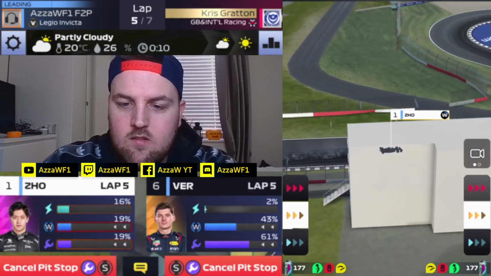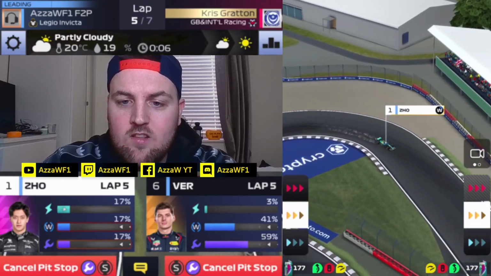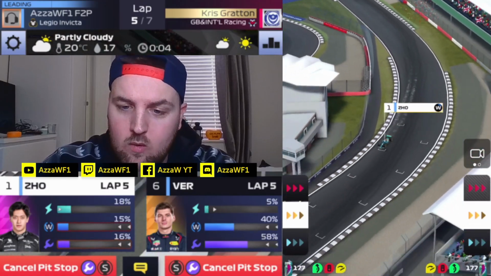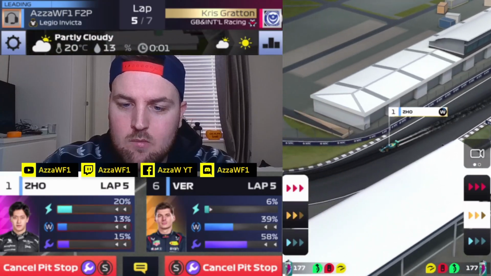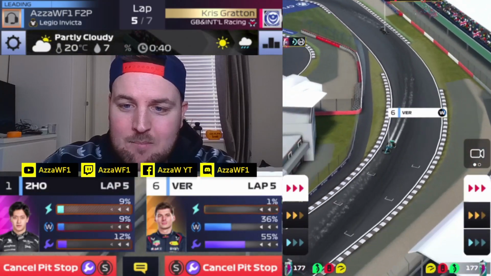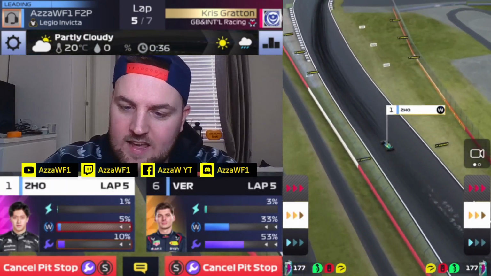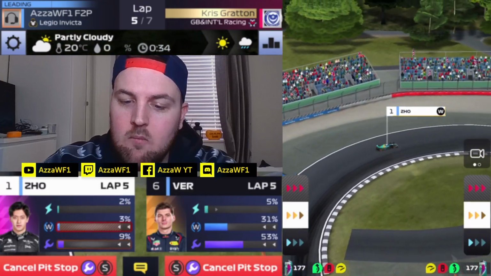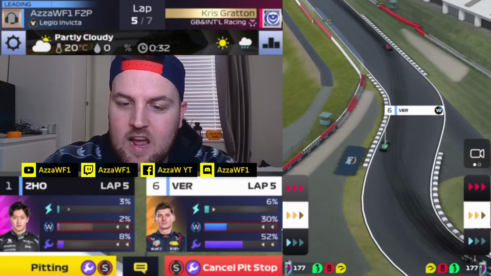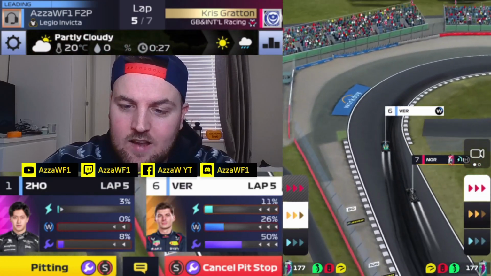Zhou Guanyu in P1 currently, and he's stretching because it is still 20. But it's getting drier a lot quicker. That's the problem we face. It's really nip and tuck this race about what strategy to go. Zhou Guanyu, luckily, has made it round to the pit stop. Verstappen, not so much. Now he starts to struggle on this wet tyre. It is ever-changing at the moment.